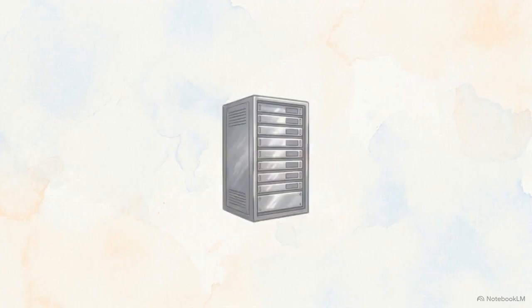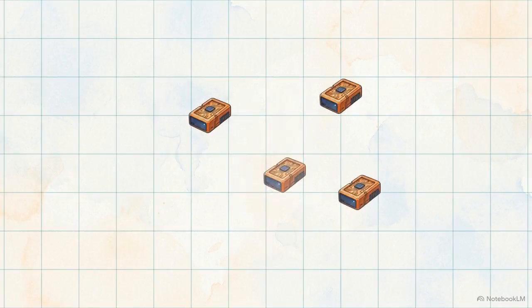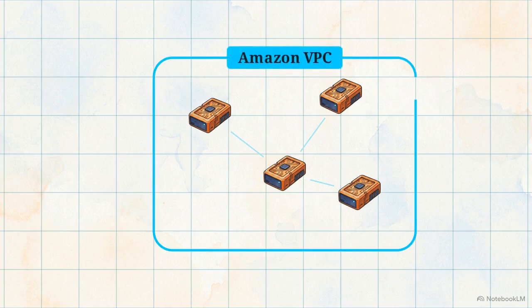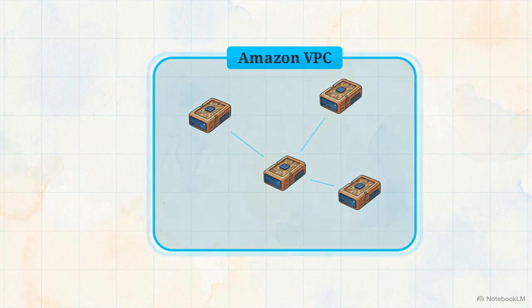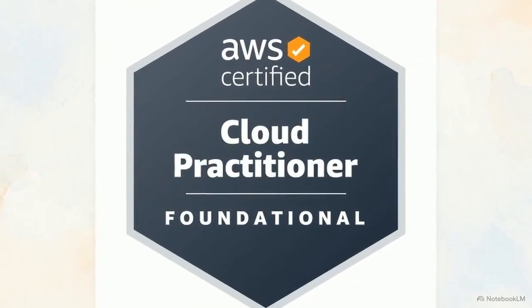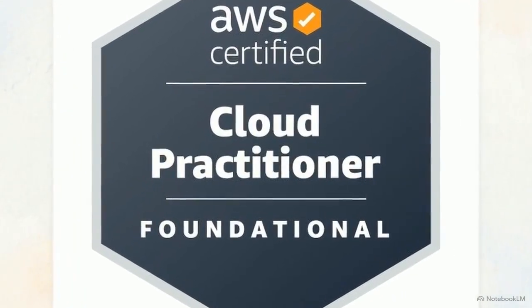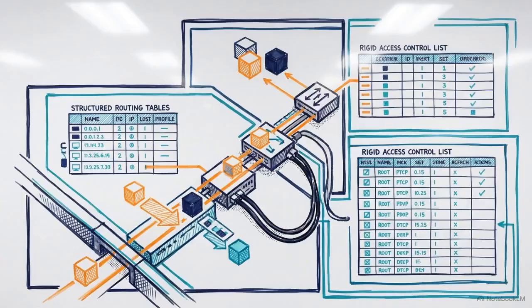The AWS cloud replaces physical iron with software-defined logic. You configure your network topology programmatically without touching a single cable. At its core is the Amazon Virtual Private Cloud, or VPC. This acts as your isolated private boundary within the larger AWS environment. If preparing for the AWS Certified Cloud Practitioner exam, understanding how to configure the isolation, routing, and access controls of a VPC is required knowledge. Network security in the cloud relies entirely on how you architect these programmable rules.